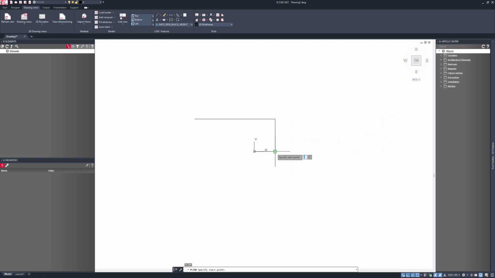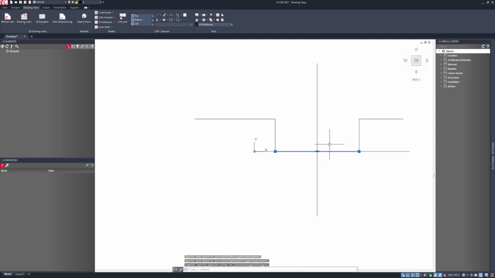And then I'm going to start the other side of the groove, which is 8 millimeters, and we know that comes off in this direction here, and that's going to go up 3 and then back. So if you imagine, that's the depth of our groove. And then in here, I'm just going to draw a line so that I've got my center line in here, so I know where to mirror it from.